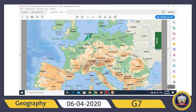Okay, so it's stretching a huge curve across parts of France, Belgium, the Netherlands, Denmark, Germany, and Poland. Relatively flat, this plain is very desirable agricultural land that has produced vast quantities of food over the centuries. However, the plain's flatness has also allowed armies and groups of invaders to use it as an open route into Europe. Smaller fertile plains used for farming also exist in Sweden, Hungary, and Lombardy in northern Italy. So here, this area in Italy is very fertile. Okay, a lot of grapes, fruit, vegetables, everything might be grown there.